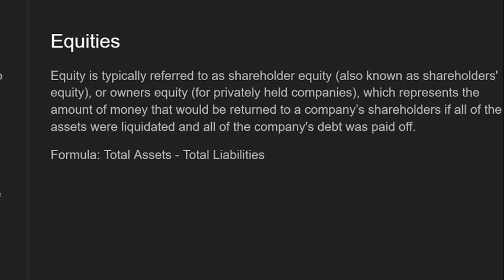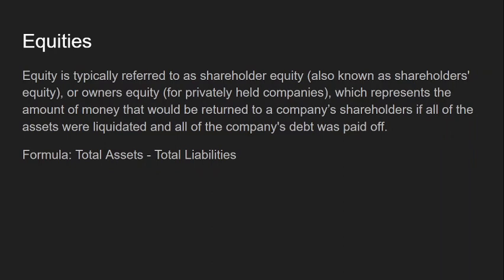Next, we'll be talking about equities. Equity is typically referred to as shareholder equity, also known as the shareholder's equity or owner's equity for privately held companies. Equity usually represents the amount of money that would be returned to a company's shareholders if all of the assets were liquidated and all of the company's debt was paid off. The formula for equity is total assets minus total liabilities.